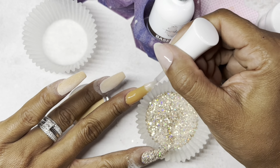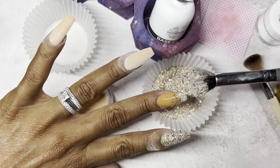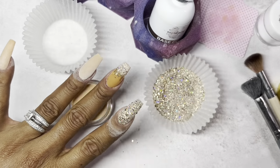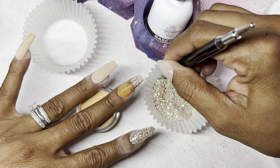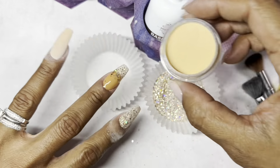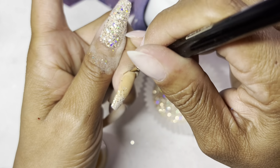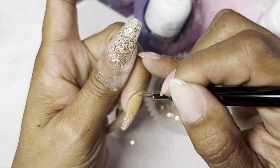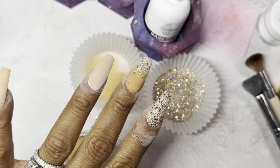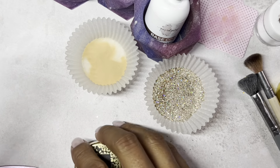But I most definitely do not regret buying the Catch Me If I Fall collection and the tips, which is actually what I bought first, I think. Yeah, I got the tips and the liquids, and then I think maybe a week later, the Catch Me If I Fall collection literally caught my eye. Oh gosh, I don't know, I'm lost. I think it was the Catch Me If I Fall collection that was after the tips. And then I think at the same time I got that collection, I got a soft white and a little pink color that I've used the white one on the next mani after this one, but I haven't used the little pink one. So either way, I've already got a few things lined up in my cart, most definitely.